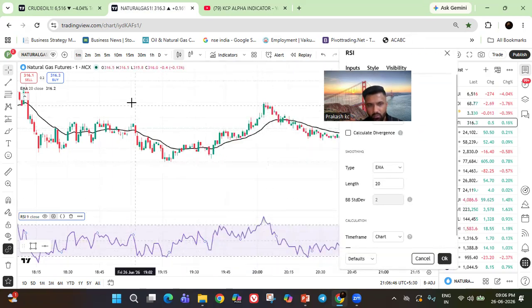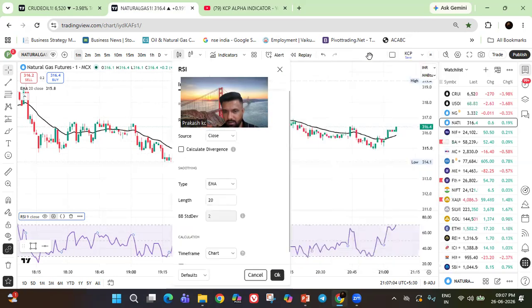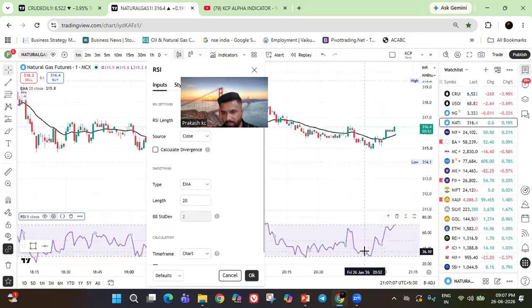It shows the 1 minute time frame and the price has reached here, and we are in the live market, natural gas. Here you can see on the 1 minute time frame how exactly the RSI shows the oversold situation. And similarly, when the price is coming down here, see how it is now. Potential reversal happened here. This is the divergence. This is the first down and this is the second down, and how the price has also shown.